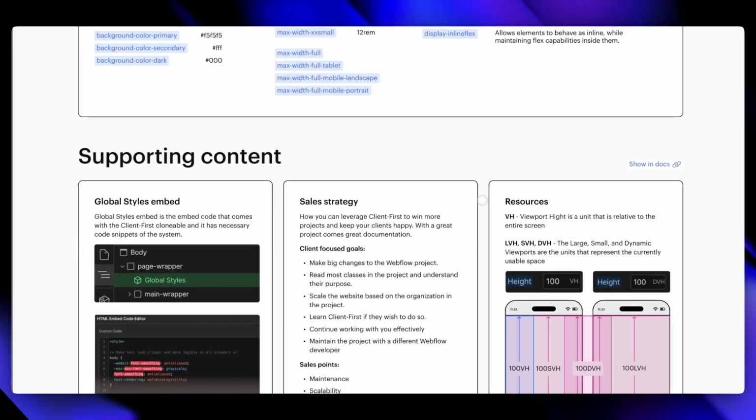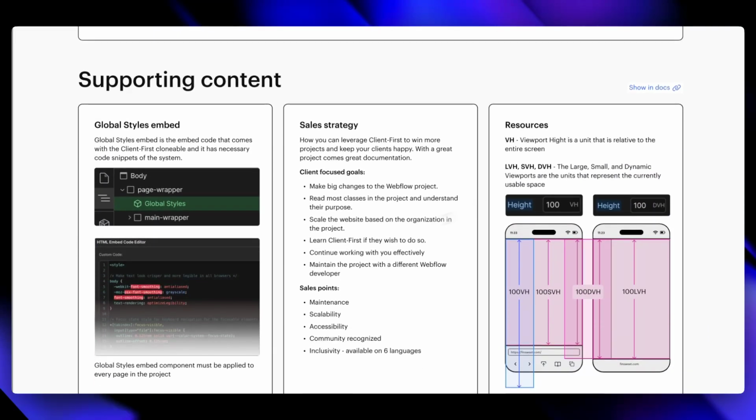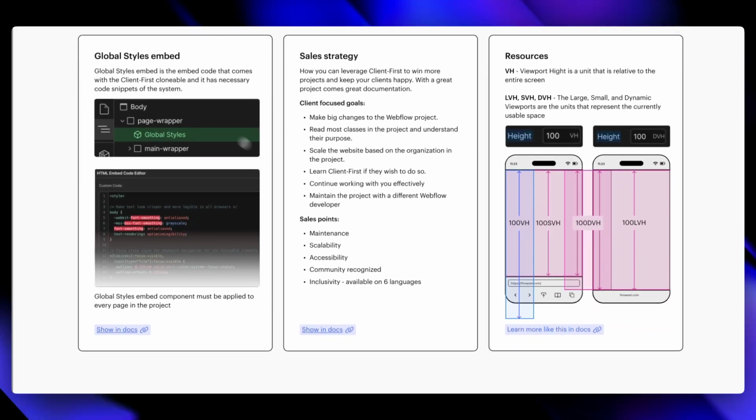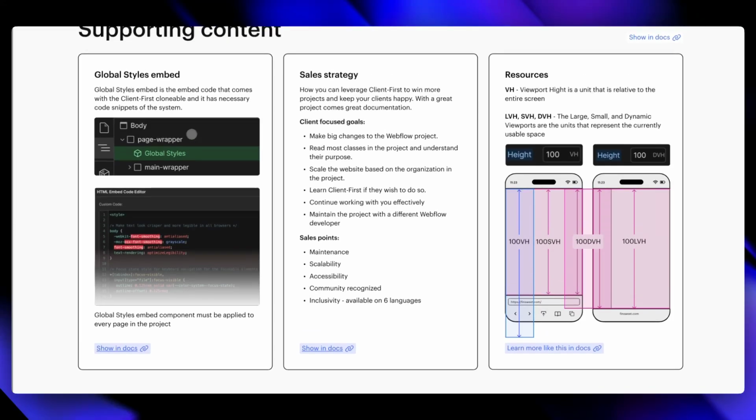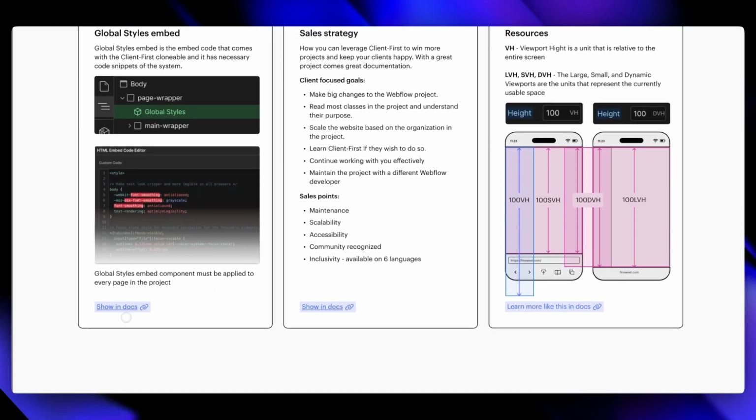Now, I'm highly recommending you to check out also this section, which very briefly, global styles, is going to be a component that is going to be applied and must be applied in every single page in the project. So whenever you create a project using the boilerplate template of Client-First, you're going to have a global style applied to that. And you can also learn more about all this in the documentation.